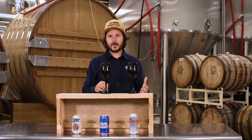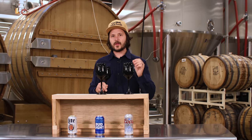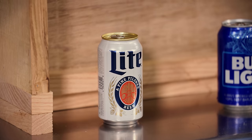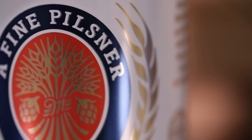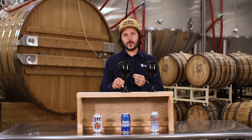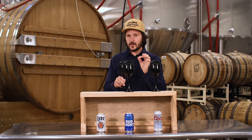Super refreshing. Dry, light, a little bit of corn characteristic. I'm not picking up any off flavors, and I'm not getting much in the way of hop character either. There's a tiny bit of acetaldehyde — that apple-y characteristic — but it's pretty subdued. There might be an ever-so-slight note of metallic in this beer. I picked it up on the aroma and it's also in the flavor, but it's very, very subtle.